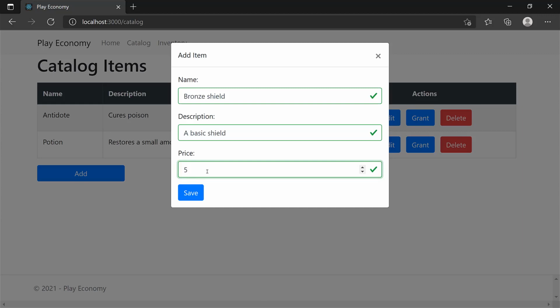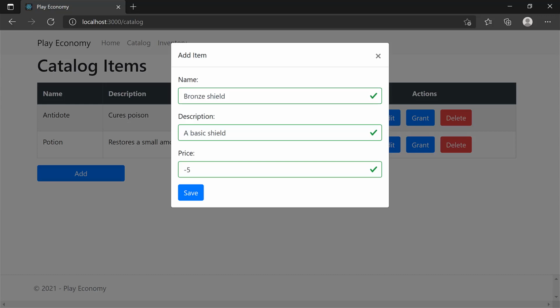But before we do that, what happens if I do something a bit different, like putting an invalid price, like a -5? If you remember, the catalog microservice has been configured with validations and it should not allow a negative price here. I have intentionally not enabled client-side validation for a negative number so that it just lets it go. But how would that look when the validation actually comes from the server side?